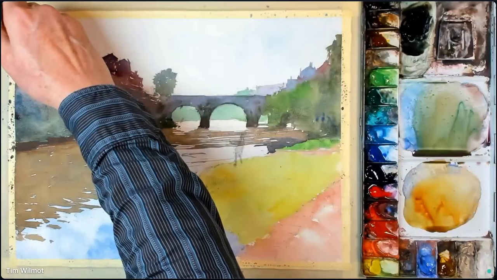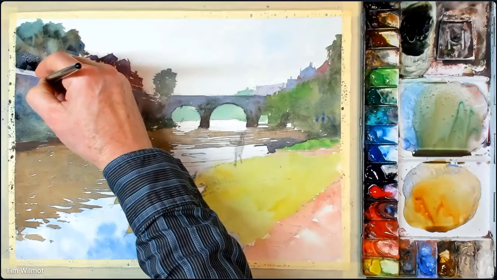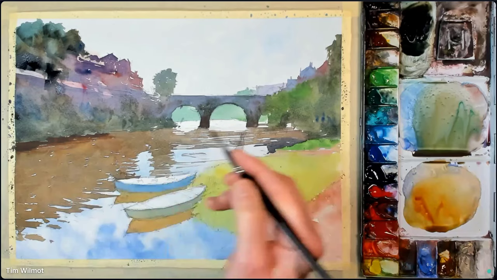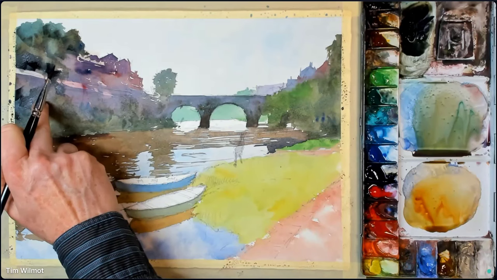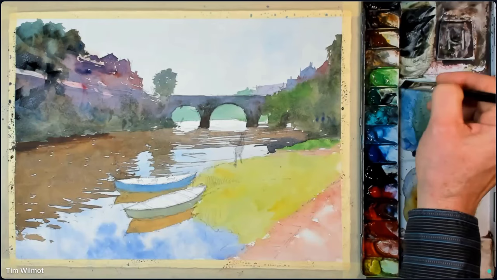Ultramarine blue, neutral tint, right. So it's gradually giving it a little bit more form and volume and darker values as well. There's not much paint on that brush. I'm always creating some dry brush marks, and with the medium roughness of the paper I'm using, cold press, it gives it a little bit of texture.